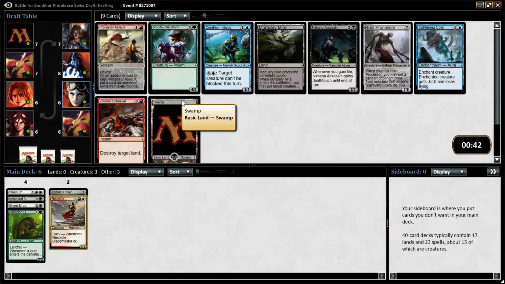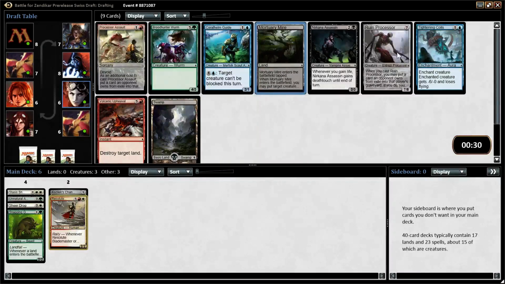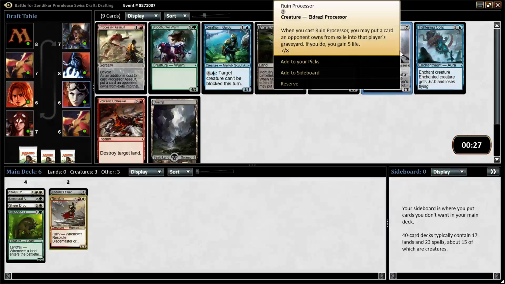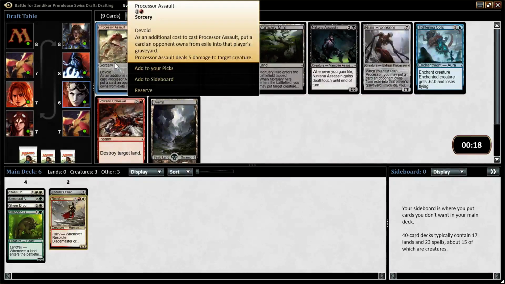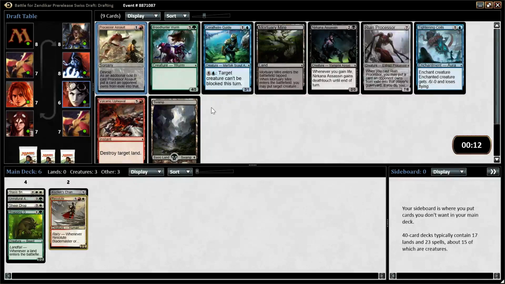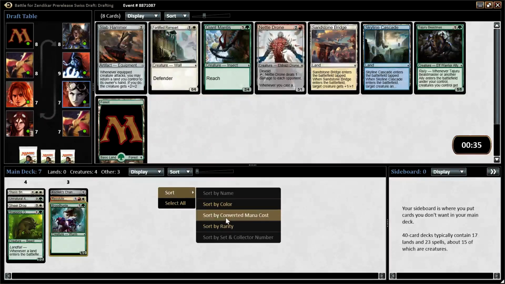All right. Now what do we got here? There's the 4/3 for 4, which I think is actually decent. I might take it here over Mortuary Mire, or maybe the Processor. Tightening Coils is fine. The card's fine. What does Processor Assault do? Put a card from exile. Okay. Yeah, so unless we have a lot of effects like this, I don't know if this card is playable, if you don't have a lot of ingest. I think I'm just gonna take the 4/3 here. Just something safe. I think we may end up with sort of a white-green, very safe deck coming out of here.